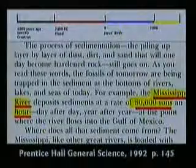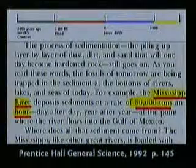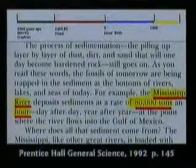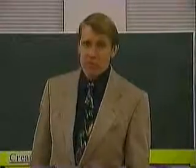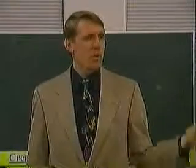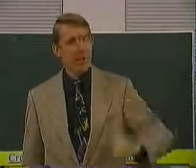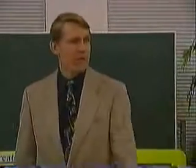The Mississippi River, this textbook says, is depositing sediments at the rate of 80,000 tons every hour. It is known as the Muddy Mississippi. If you've ever gone to visit the Mississippi, any place in New Orleans or even south of St. Louis, it's just real murky water because there's so much erosion. A large drainage basin drains into the Mississippi, and lots of topsoil goes with it. The Mississippi is moving very slowly. It only drops 8 inches a mile on the average, and it's a 920-mile run from up north clear down to the New Orleans Delta.